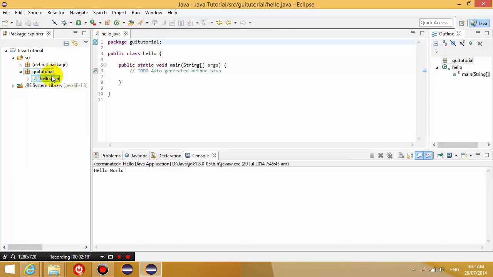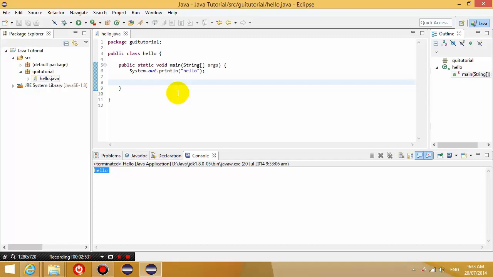So in GUI tutorial, we have a class file called hello, and in this class file I'm just going to make sure that it works. So I'm going to type system.out.println quotation mark hello, put a semicolon at the end, and remember it's capital S for System, and then if you run it, it should say hello down the bottom. So we're just checking to see that it can compile.